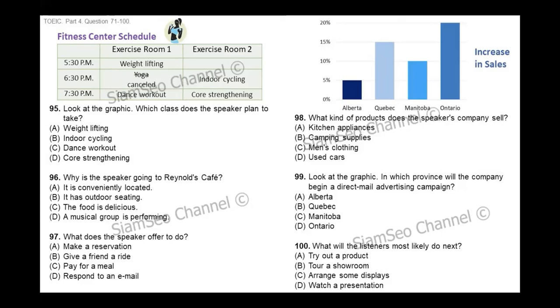Questions 98 through 100 refer to the following excerpt from a meeting and graph. Now, let's go over the sales data for our new dishwashers. After we ran our internet ad campaign in July, we saw an increase in sales in all provinces. However, I think that our best performing market for this dishwasher has even more potential than what we predicted. So I suggest we start direct mail advertising there next week to reach people who might not have seen our ad online. Helen from the marketing department is here to present some information about the mailing campaign.